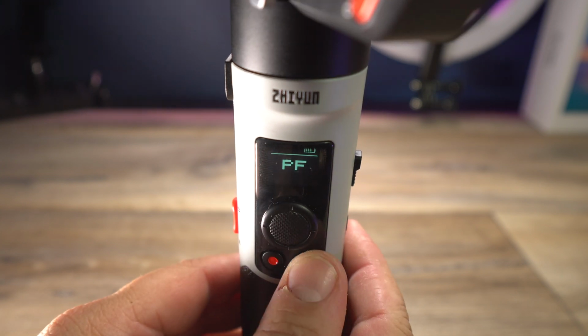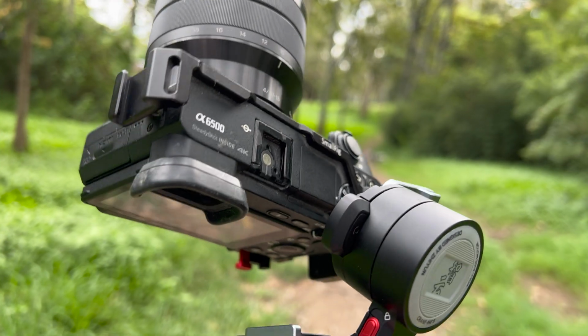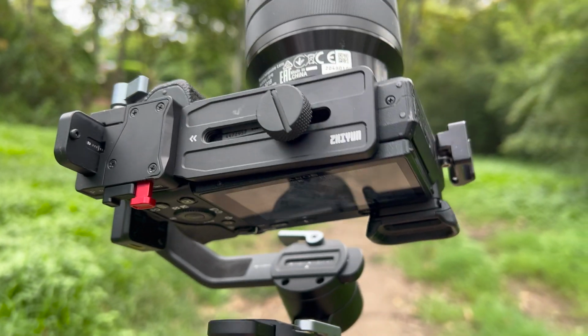There are 6 operation modes on here. You have pan follow, full following, lock, go mode, and that's if you want to follow something that's really fast. It also has vortex and POV. And if for some reason you're all out of whack, you can double tap on this front trigger and it gets it back and centered.